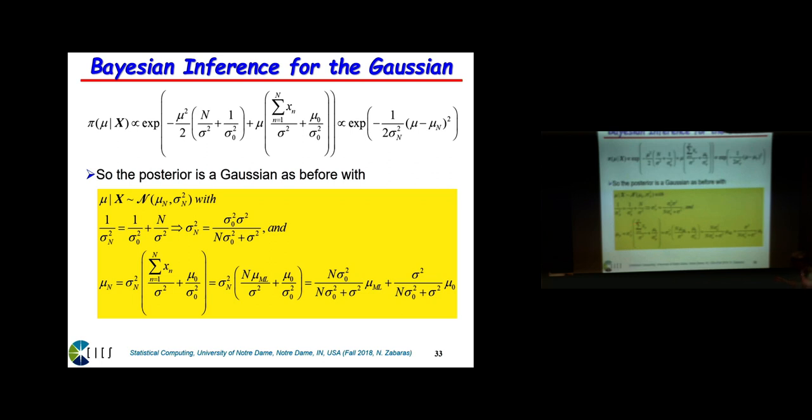Remember the answer, sigma squared over n. We have seen that somewhere. Okay, and look at the mean now. If sigma 0 squared goes to infinity, what happens to this term? Goes to 0. And what happens to this term? Goes to the MLE estimate. So when the variance of the prior goes to infinity, the posterior mean becomes the MLE estimate, and the variance becomes sigma squared over n. Does that remind you of the central limit theorem? Okay, and you may try to connect the two things, but really there are two different settings, because one comes from the Bayesian world, the other one is more fundamental in probability theory, right?